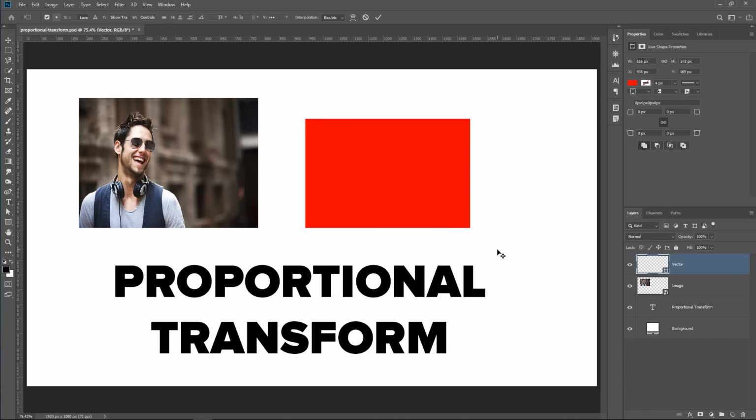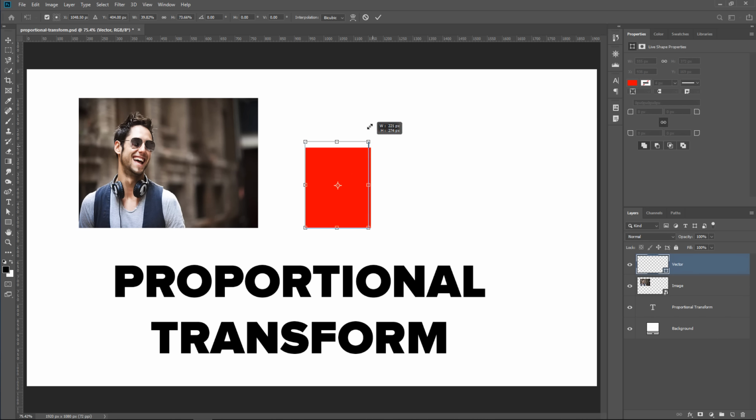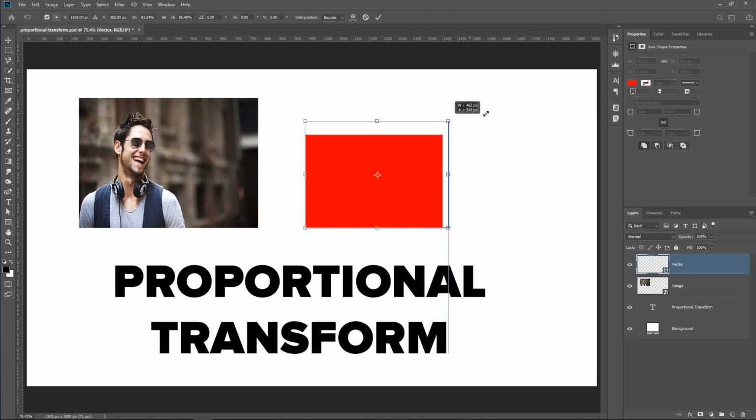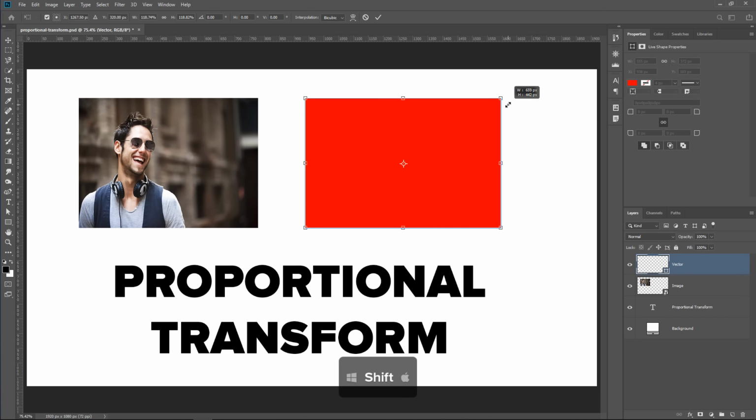If you press Ctrl-T, Command-T to transform, and you click and drag on a corner handle, I'm not scaling in proportion. If I want to scale in proportion with a vector layer, I have to hold Shift. So I think this is where the confusing part will come into play, since scaling in proportion works differently with different layers, whereas before, it worked the same on all layers. So keep this in mind in case the layers are not transforming the way that you're expecting them to.